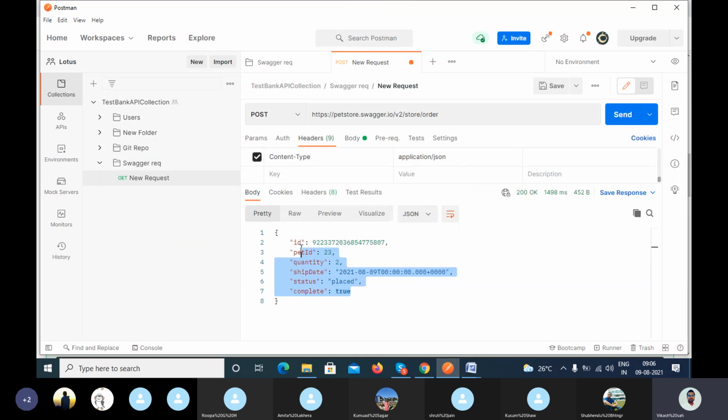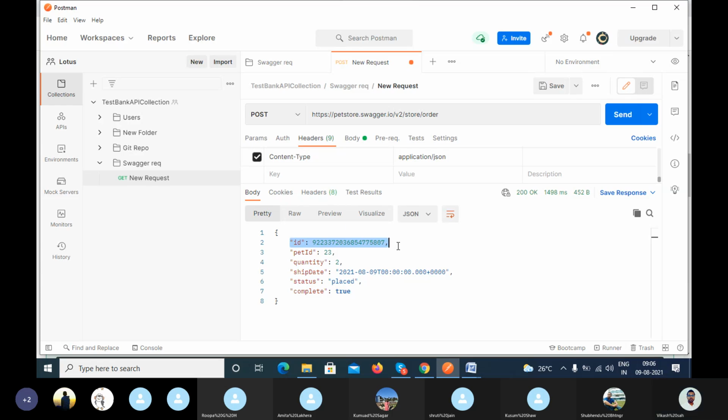Can you see it here? I'm able to place my order, right? So guys, who is generating this ID? Server. Right. Have you seen this is similar in all requirements? When you are creating any data, the unique ID is created by the server.